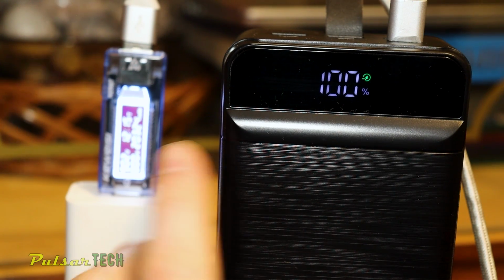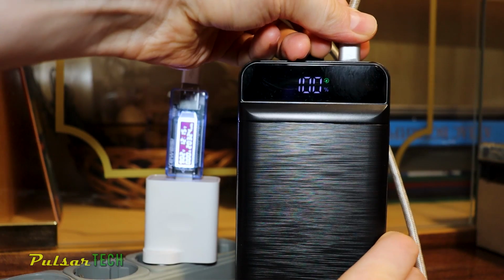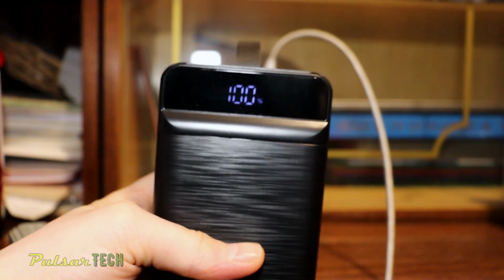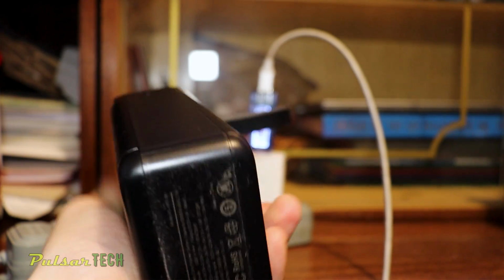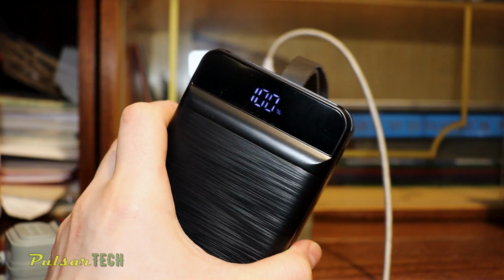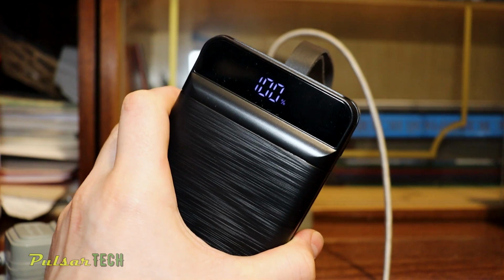As you can see, it's 100% charged. So let's go ahead and unplug it. There we go. So the power bank is 100% full, and it almost feels like it's got heavier now. I'm just kidding. It's actually the same weight because it didn't add any weight, but it is 100% full.